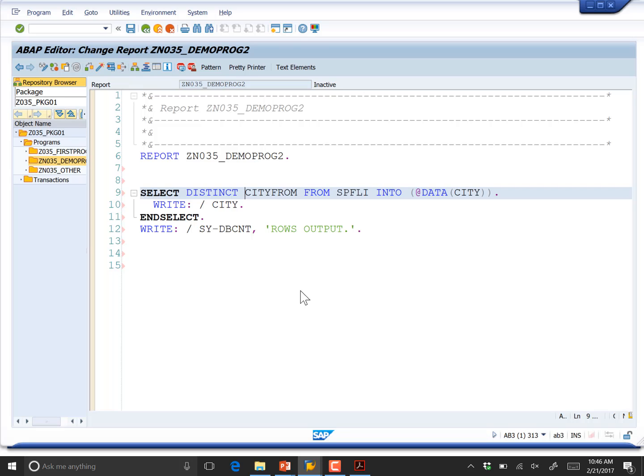So notice the point of it was, in this situation, I was just producing a single set of fields. To use an internal table, even to use a structure here, would only just complicate this code. So by using into with the parentheses, I can put it in a single data object, a single variable, and life works just fine. Yes, sir?